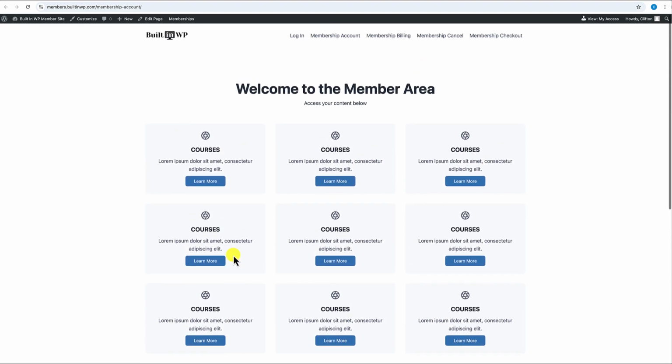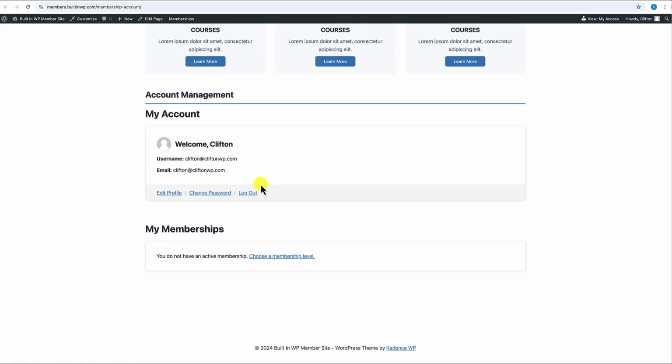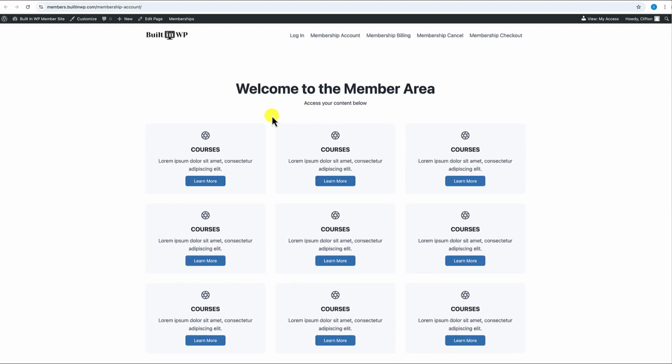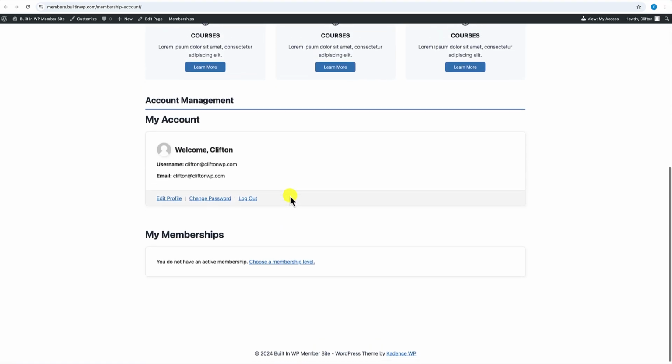Okay. All right, now what I want to do is I want to add a mini navigation to this, because when you first come to this here, we want to make sure that it's easy for them to get to this information here as well, okay? So we're going to add a button that's going to say maybe account, or access your account, or account management, or something like that. And maybe another button that says log out, okay? So maybe 2 buttons up here to be able to navigate around the page, okay?